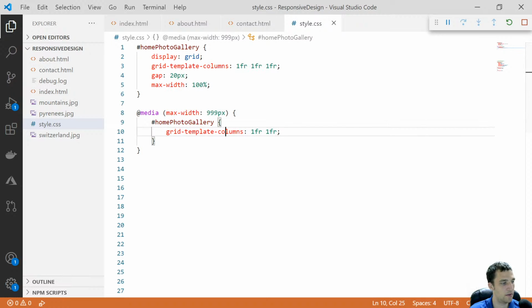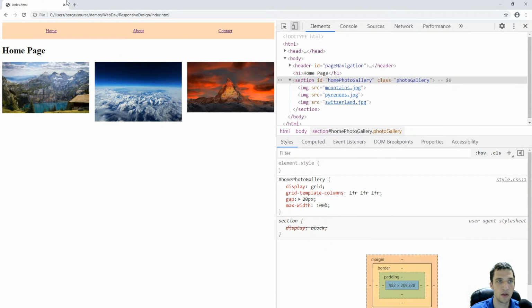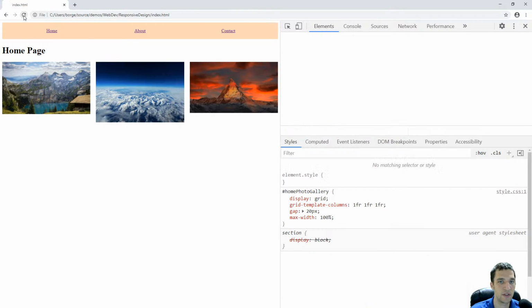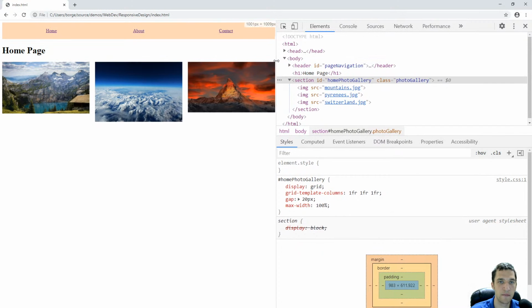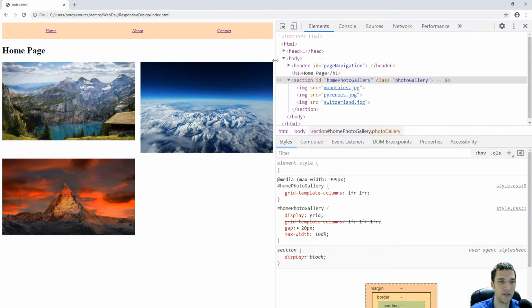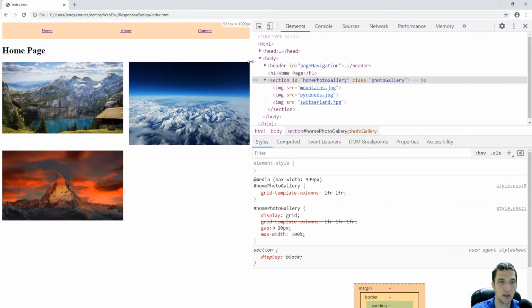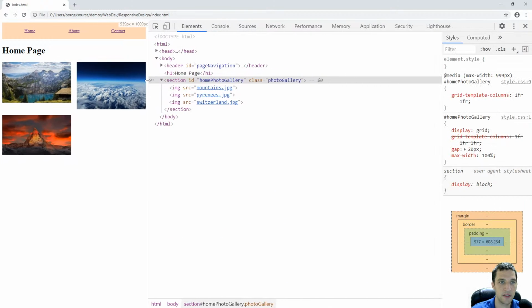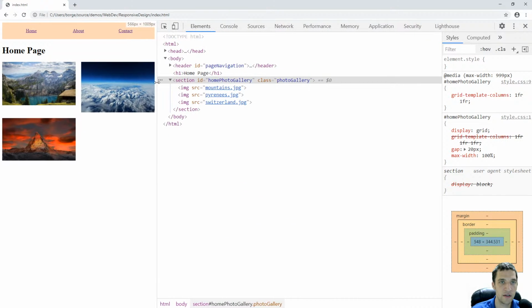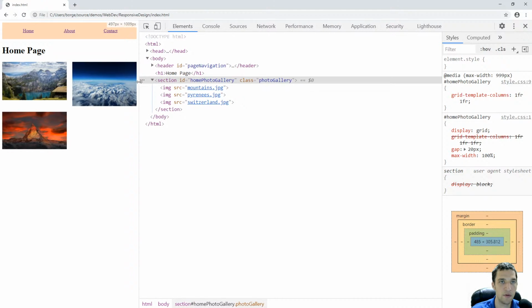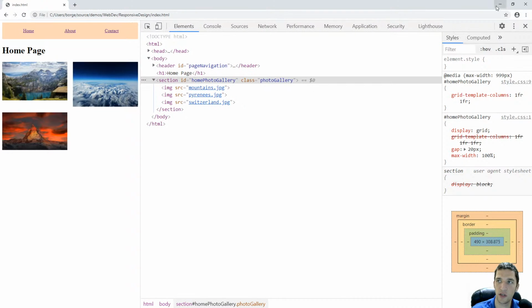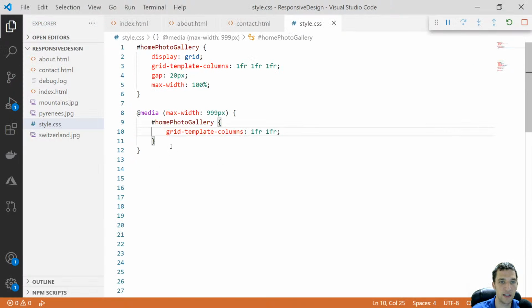Let's go ahead and refresh. All right, let me expand it out, okay, we're at 1001 pixels. And now the moment we get to 999, it switched to a 2-column grid. And we could take that a step further and say, okay, if we get to maybe 500 pixels, then we want it to be just a 1-column grid because it's getting too small even at that.